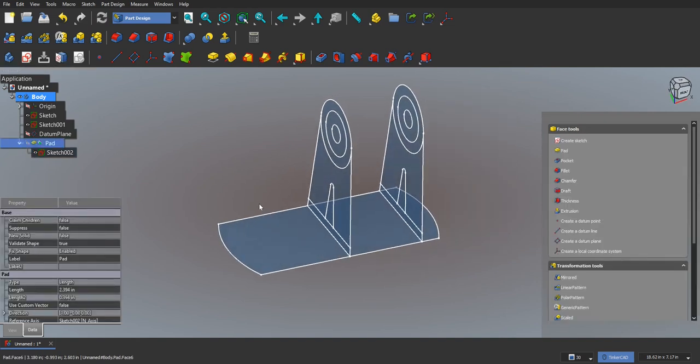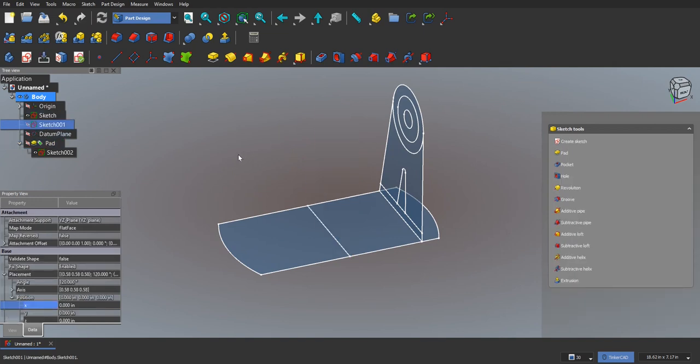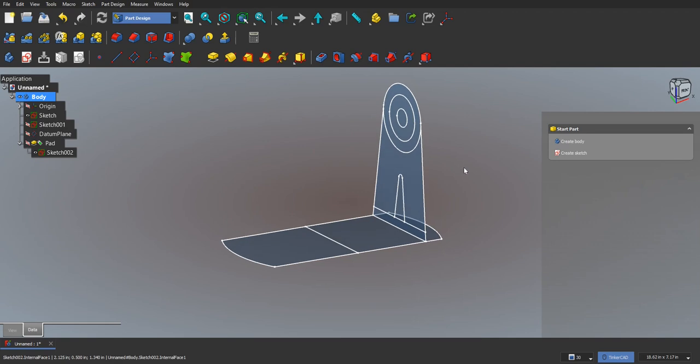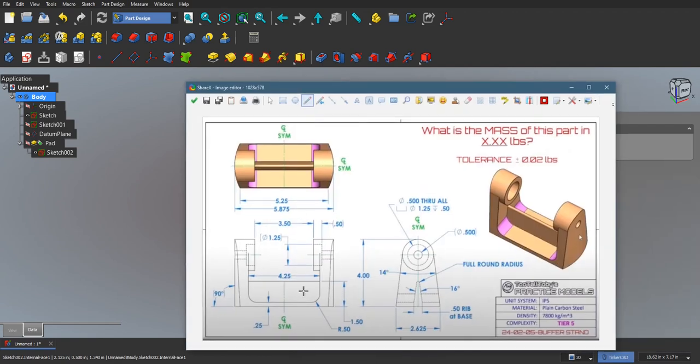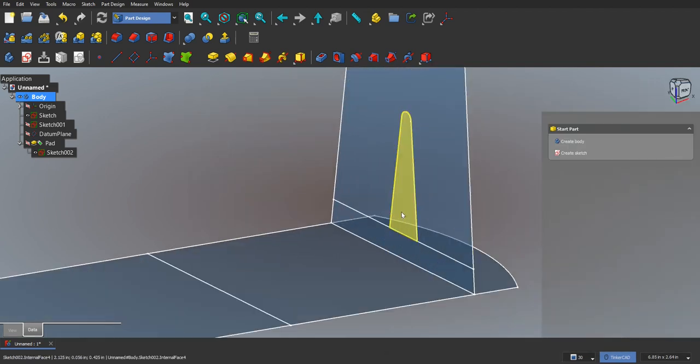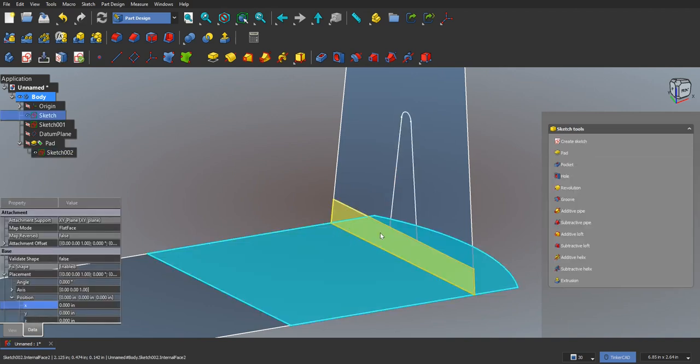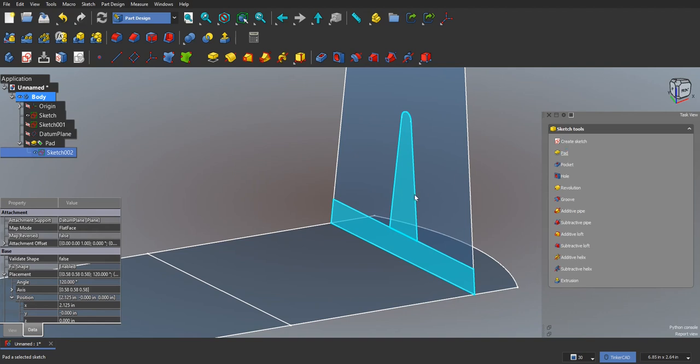I'm going to hide that just so I can make things a little easier. And now I want to do this rib in the middle, right here, this shape, and I want to extrude that the other way. So I'll click on that, and I'm holding Control to select multiple.